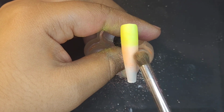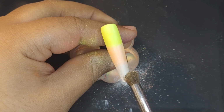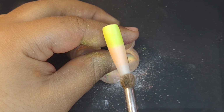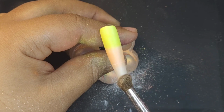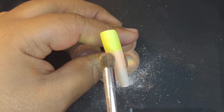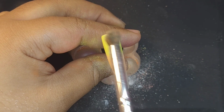So it kind of gives a pearl sheen to everything, and I just felt like with the yellow and the orange looking kind of pearlish, the white just being a plain white would look weird, so I did use the white pigment powder on there to match that pearl sheen. And I did that on the pointer and the ring nail.